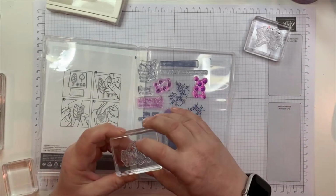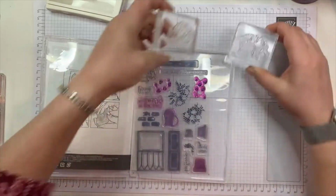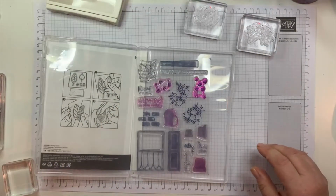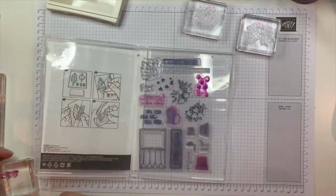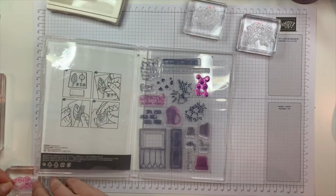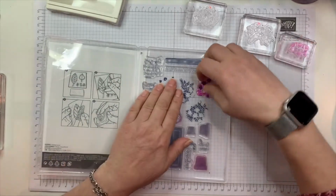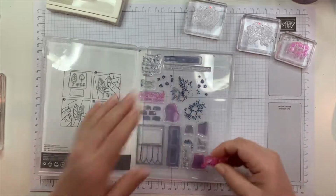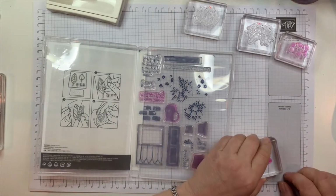So now you can see that dot is there. It doesn't have to be really, really specific. It just has to give me the right idea of where I'm aiming things. And yes, photopolymer stamps do stain a bit, but that's okay. That doesn't transfer to other projects. Find another block here.